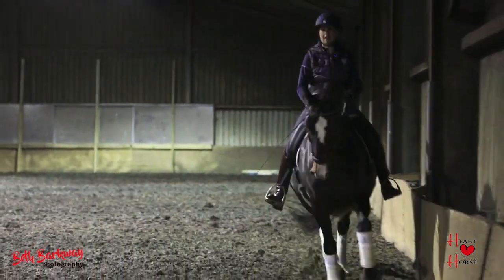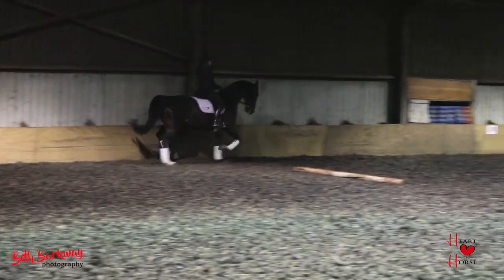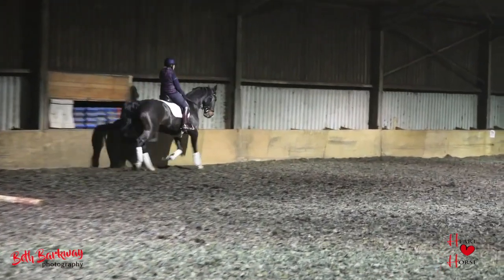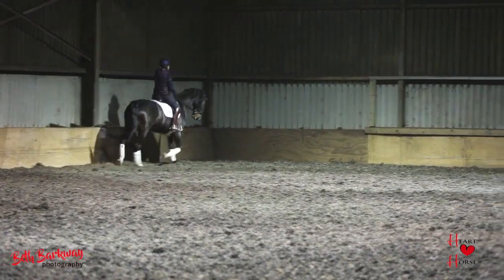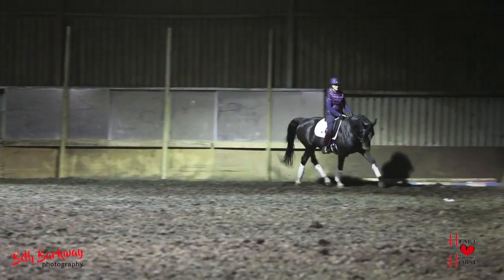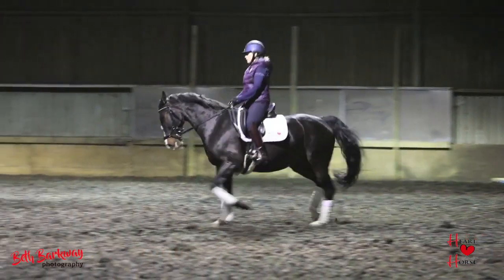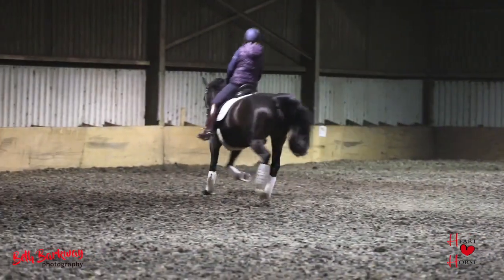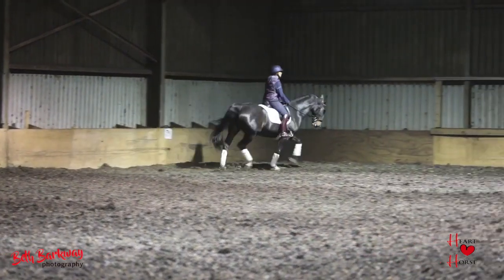Now that trot feels lovely through the body. She's throwing me a little bit to the left, but there's a good girl. Now she's getting a little bit tight in the neck. Let's see if I get her to drop a little bit. Good girl. Let's see if I can just stretch a little bit without running away from my seat. Yeah. Little bit lower in the back, then throwing the neck brings the back up a little bit. Now we're running a little bit. Stay on my seat. Don't run away from my seat. Good girl. There we go.